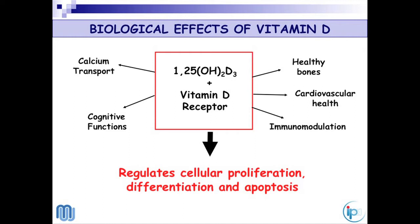I'm not going to list all the pleiotropic effects that 1,25D3, bound to its receptor the vitamin D receptor — which is a transcription factor — has. But I will tell you a little more about how it regulates cellular proliferation, differentiation, and apoptosis, because these are mainly related to cancer.